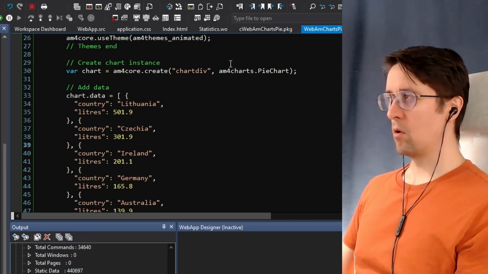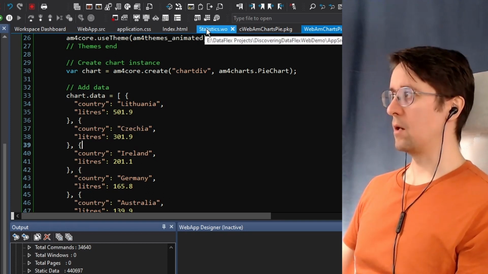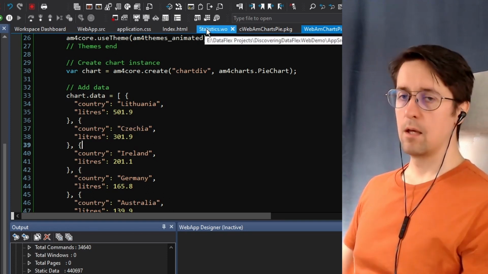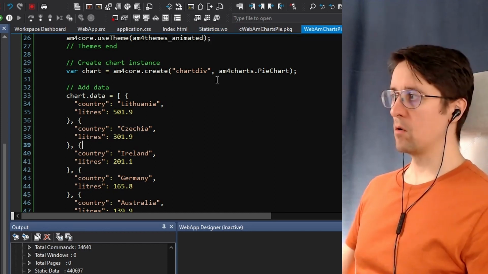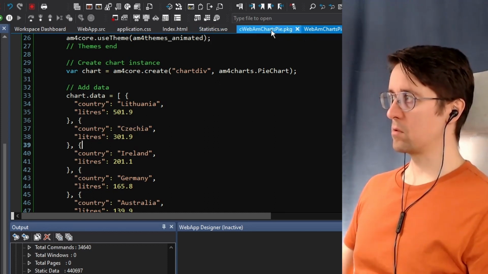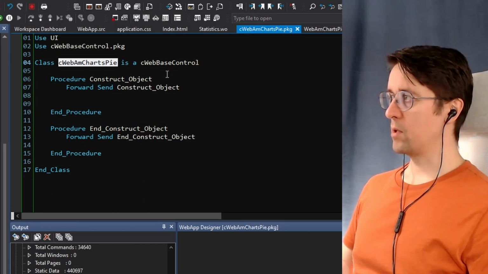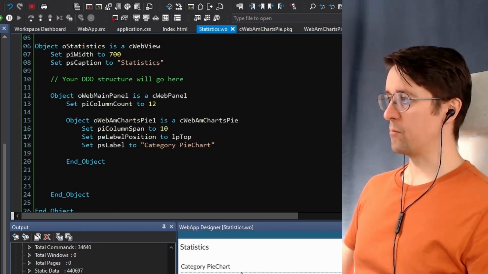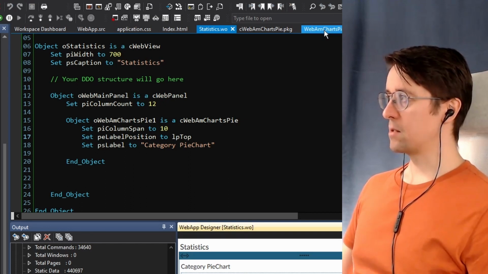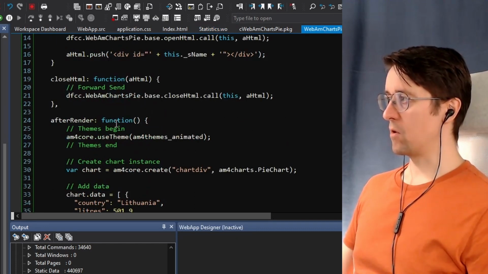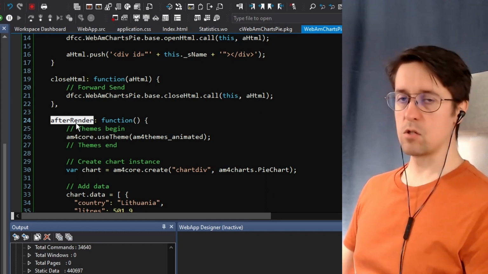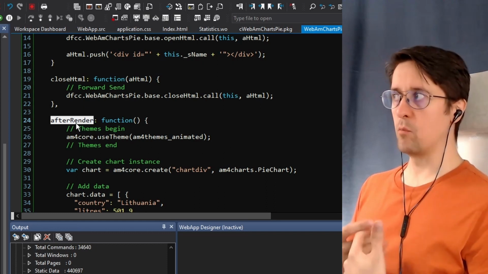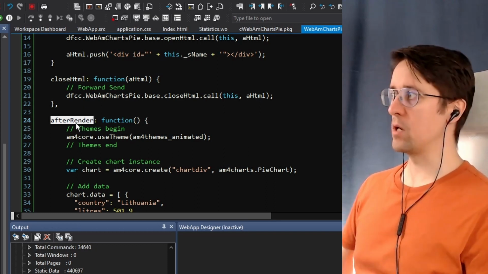Now we're almost done. But the thing is, now we have this component and we have added the component to our space here, but the render function afterRender is not called, so we are not getting anything on the screen.